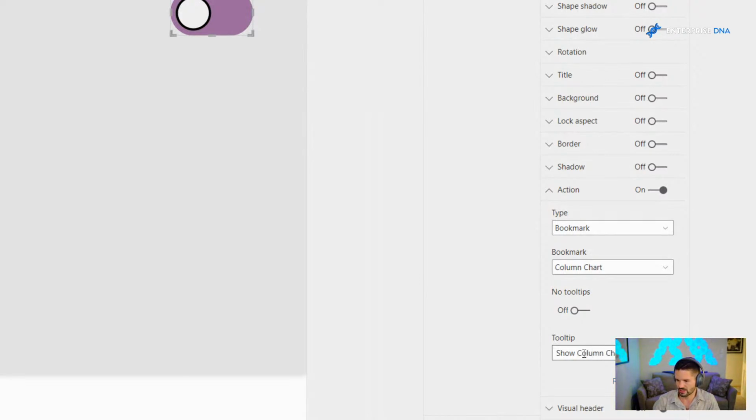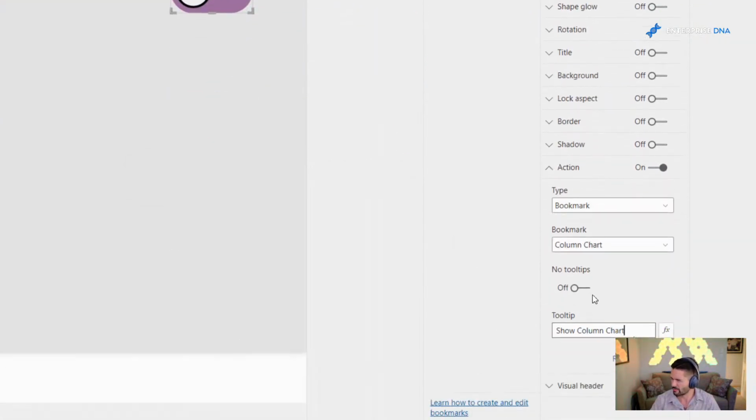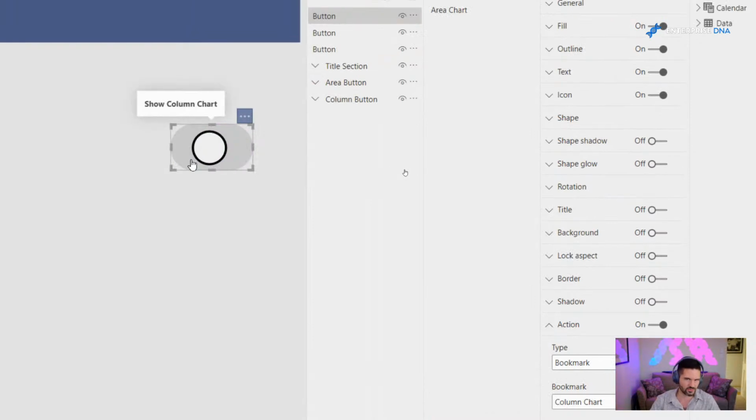Show column chart. There you go. So you could have something like that where you have a custom tooltip that pops up when you hover over it. The transparency, I don't believe you can configure for this. So that's the one downside, it's just going to be the color of the default tooltip, but you do still get at least the pop-up that I think you were alluding to.